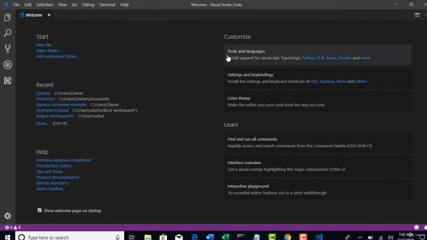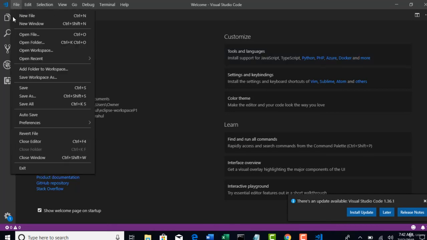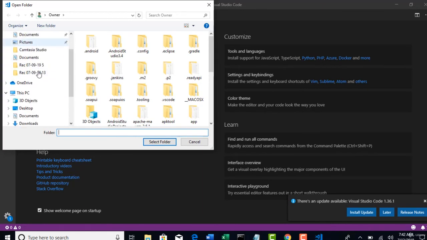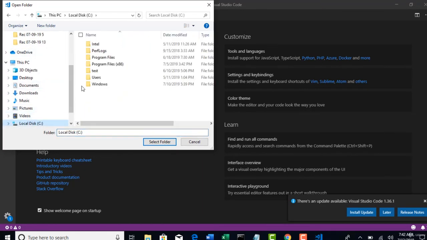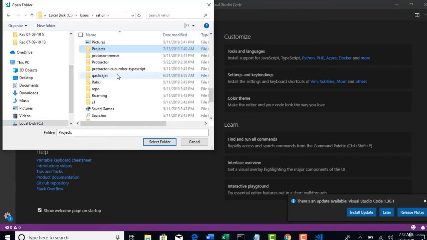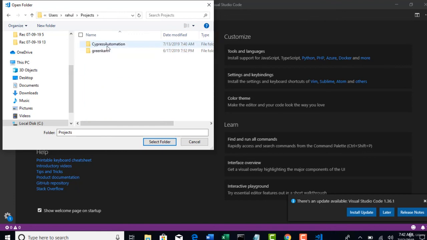This is your first look when you have opened Visual Studio Code. Now you need to pull in the project we created. Right now we just created one empty project. So let's open the folder, and it's stored in the Rahul directory under projects, and this is our folder where we are planning to write and build our automation test cases.